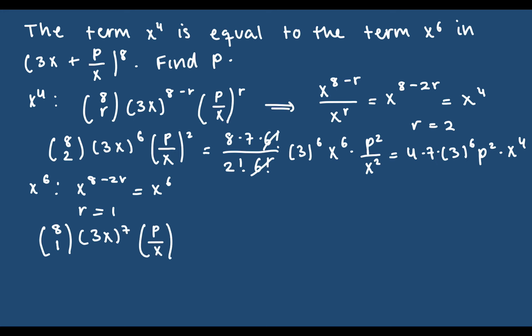So we do the exact same simplification with r as 1 now. So slightly different numbers, but same story, right? We're just simplifying here with the factorials and the 3 to the power of 7, etc. And now we know that these two are equal, right? So what we want to do is make the terms equal to each other.